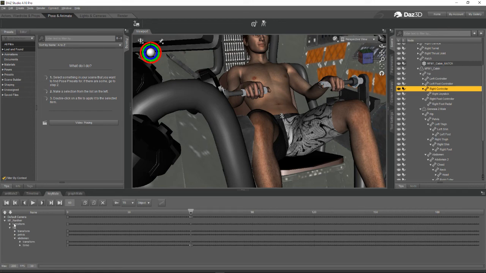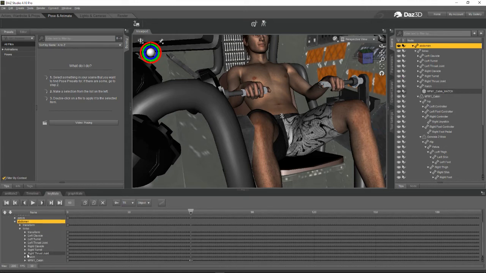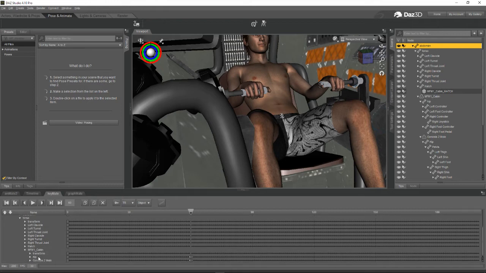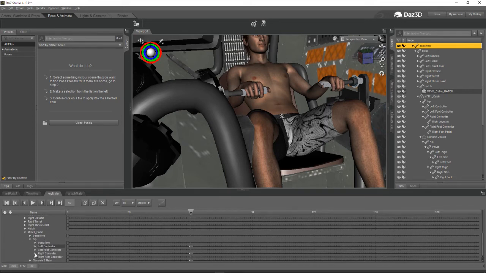So right now I have the mech selected, and I'm going to go to abdomen, torso, cabin, and then let's see, hip. And this is the left controller that we're dealing with.